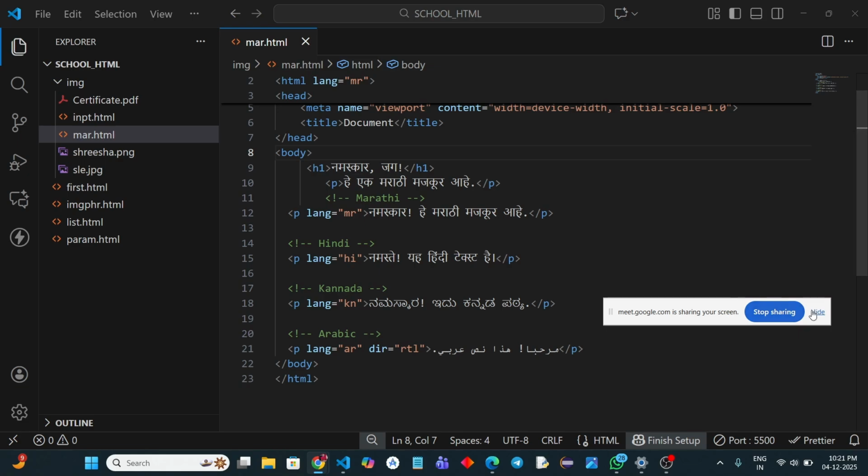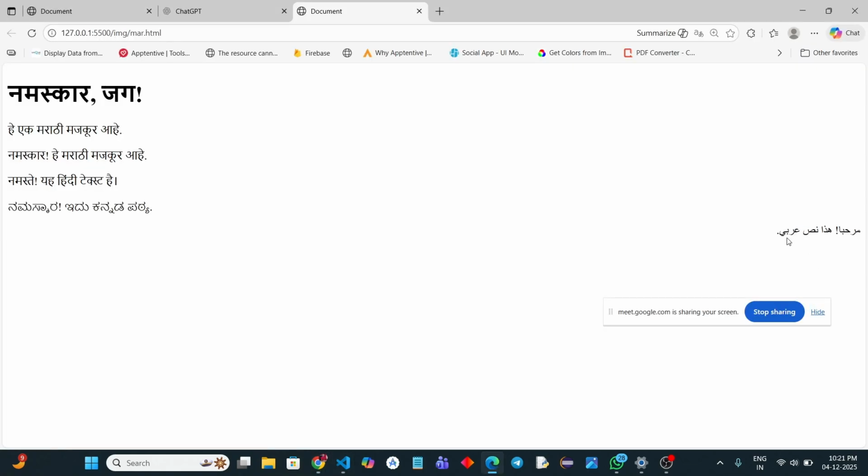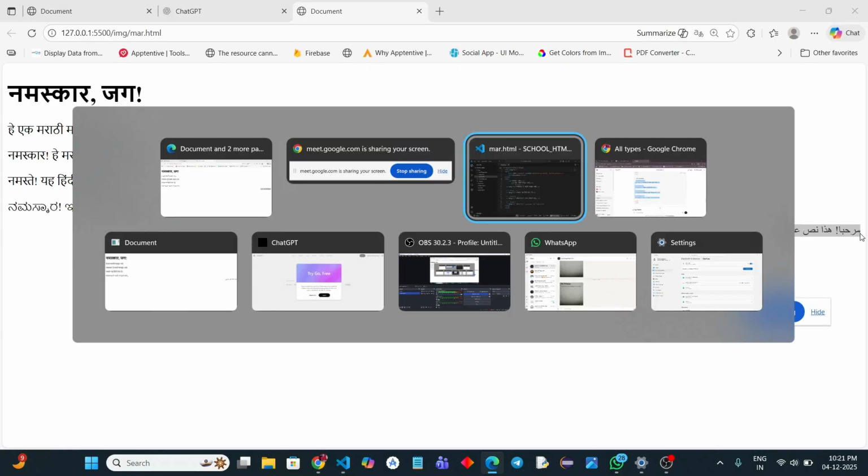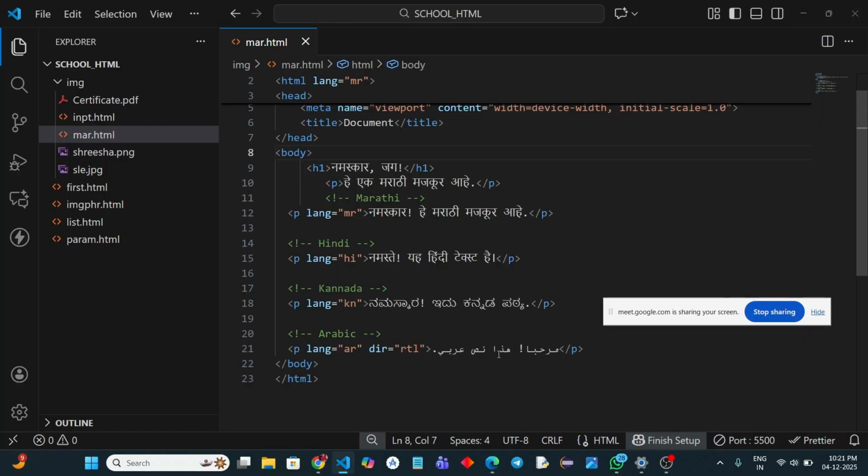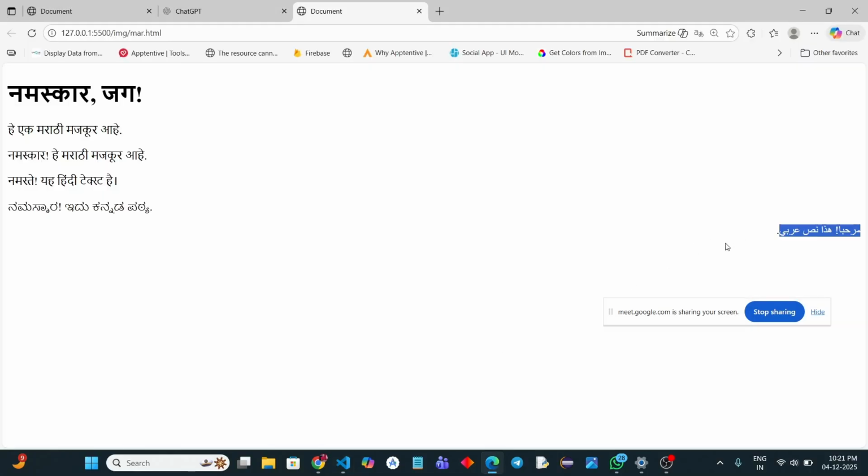Okay, let me tell you that this is a language which is Arabic, right? And by default it is given on the left side. Can you tell me why? If you know something, then you can tell us. If not, exactly.